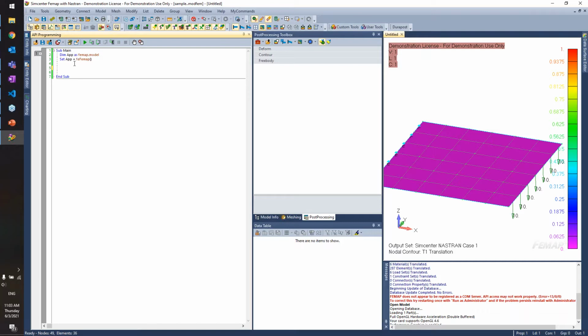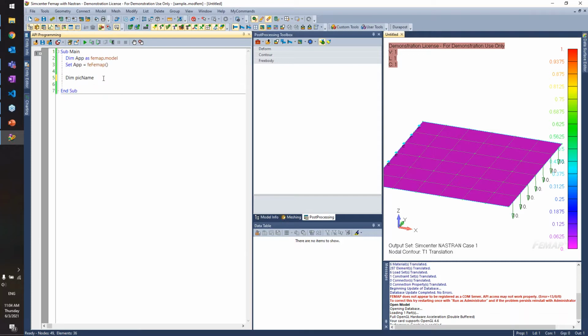So first, I'm going to create a variable for the file name for this image. And don't worry too much if you don't understand all of the things that I'm typing here on the screen. Let me zoom in a little bit to make sure you can read that. But yeah, if not all of this makes sense, don't worry about it. Later on, I'll be talking about different ways that you can get up to speed and stuff like that. So I'm going to set this file name to be something simple. I'll just call it contour.